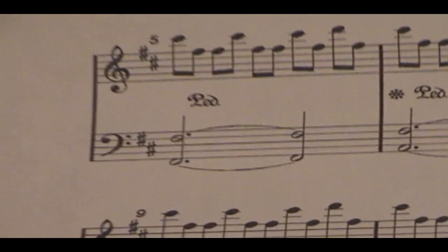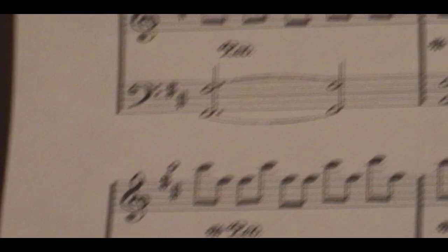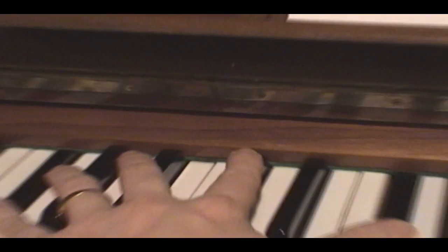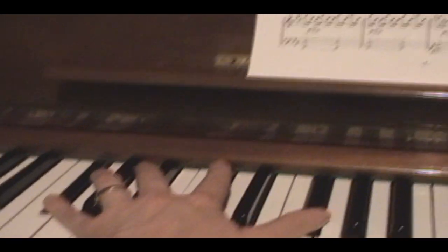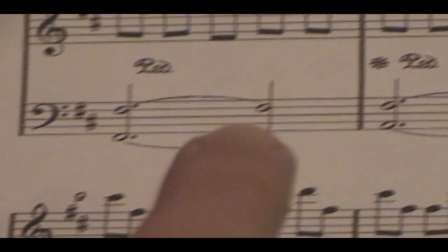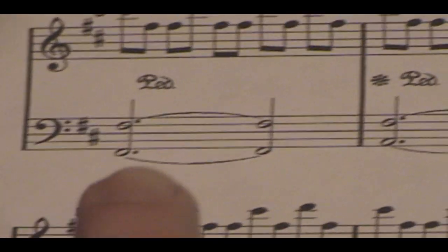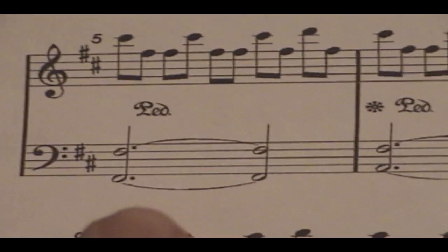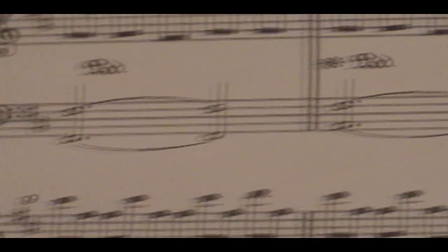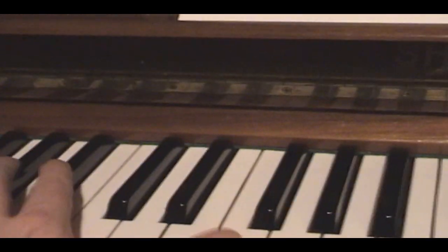Let's demonstrate the left hand here. The left hand starts with 2 F sharps in octaves. So I'm grabbing the two F sharps there. Another point is, the dotted half note is 3 beats, right? And then we have a regular half note, which is 2 beats, and they're tied together. So that's a 5-beat note, since it's tied together. And the same for all these, because this is 5/4, right? 2, 3, 4, 5. And then this is an A. 2, 3, 4, 5. And then this looks like this.